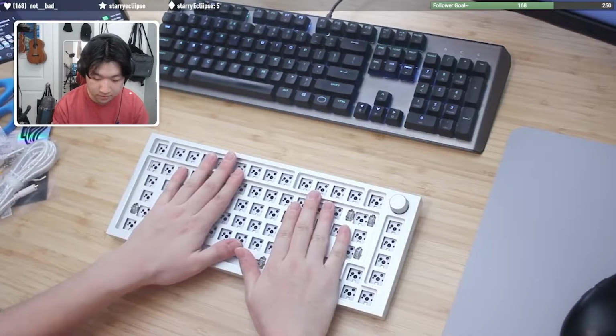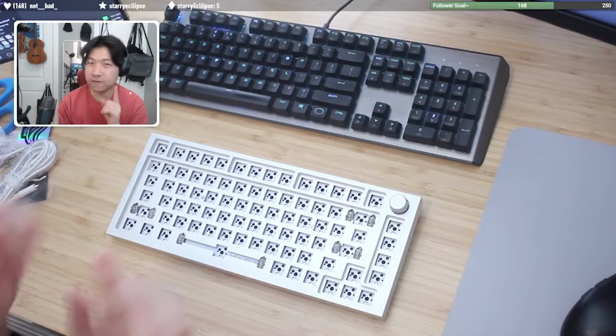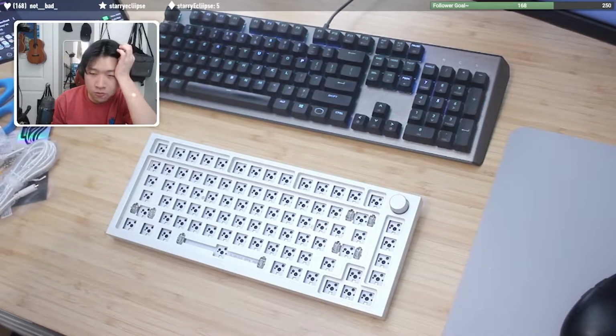This already feels like a lot more substantial and nicer than this mechanical keyboard. Fun fact, this mechanical keyboard is not even mine. No, I did not steal it. It's actually a friend who lent it to me around last year.